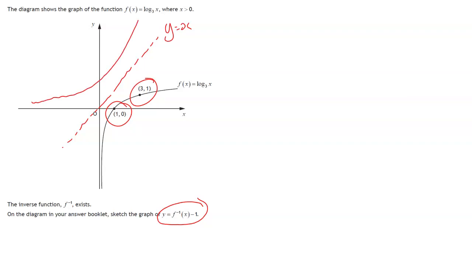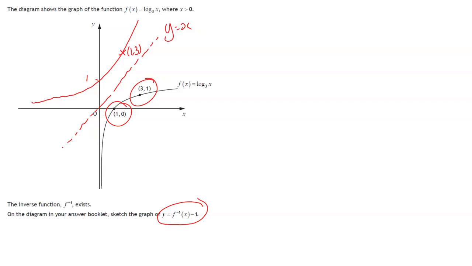Now if we look at the two key points that we're after, this point here at (1, 0), an easy way to remember it is switch the x and the y parts round if we make the function an inverse. So it's at (1, 0) here, so this point here now moves to (0, 1). This other point here at (3, 1), again flip the two of them around. For my inverse, that'll move to (1, 3). So the rough shape of the curve will then flip to that if it's just the inverse.